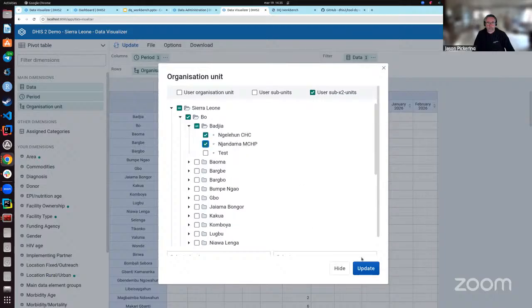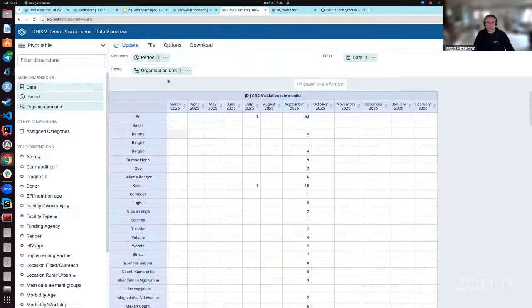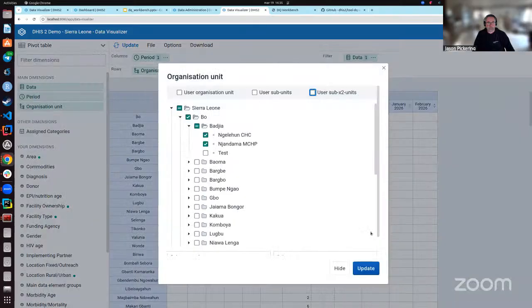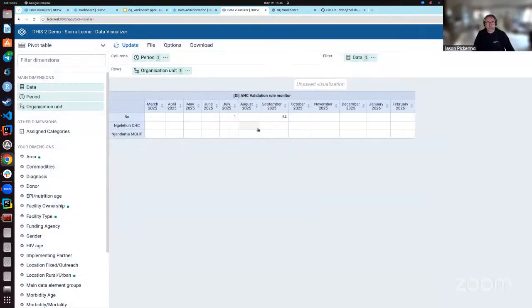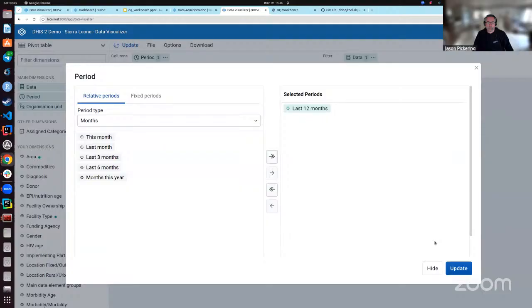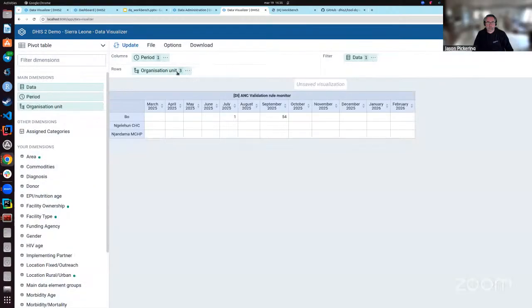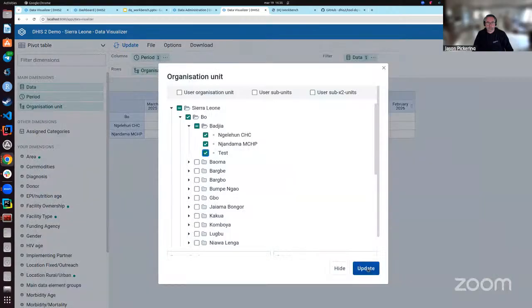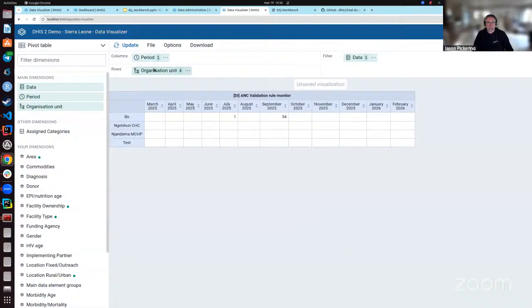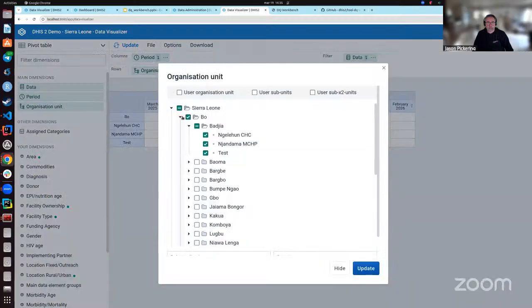So can only select those two. Yeah. Okay, well, it looks like there's nothing going on there. Sorry. Hide an organization unit. That's a little bit weird. Oh, so it's somewhere inside of one of these, I guess.